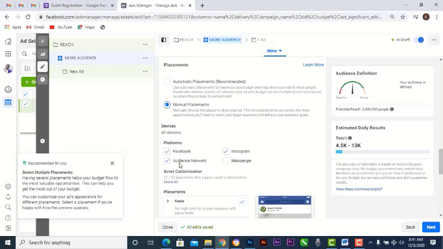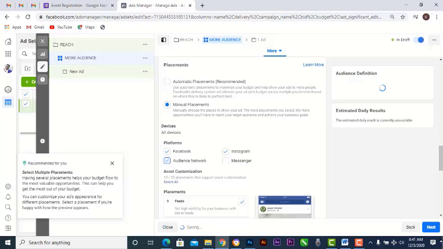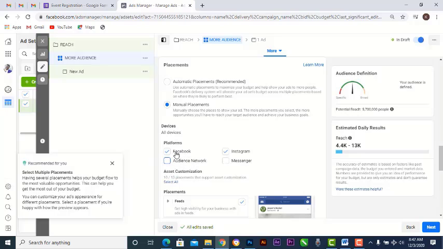If you are choosing manual placement, you want your ad to be on Facebook and on Instagram. You don't want it to be on Messenger. You don't want people to see it on Messenger, so you can uncheck it. Audience Network, you don't want it either, so you can uncheck it. So you know that where I'm actually targeting is Facebook and Instagram. Do you get what I'm saying now?